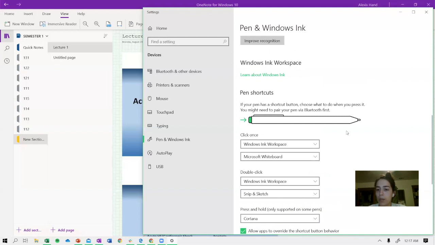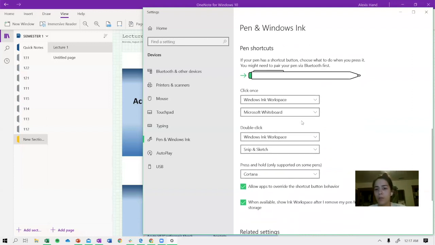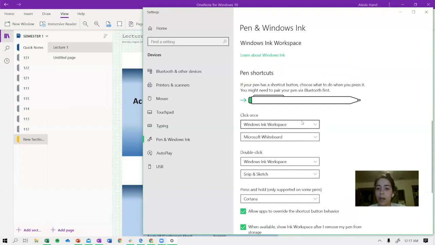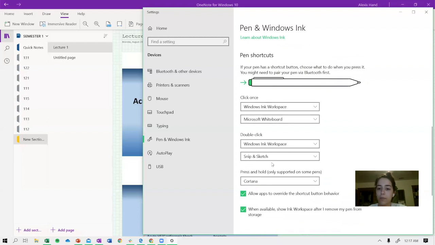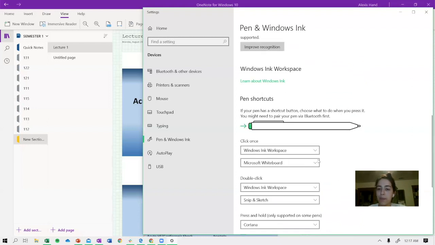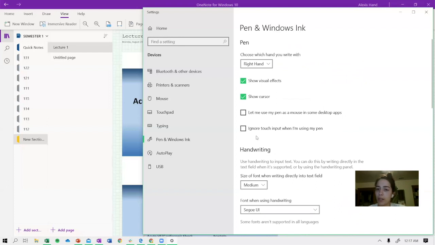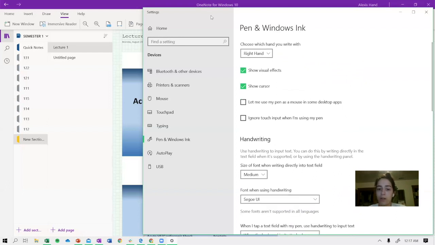and then just other shortcuts that you have in here that you could use. There's also a pen that looks like this that you guys could order on Amazon. Some people like having that one better. It's bigger, like a regular size pen. If you'd rather use something like that, you could order that on Amazon. And then it does have this little click on top, so you can change the shortcut for that one. And then, if you just go to settings and type in pen settings, you can find all of that on there.